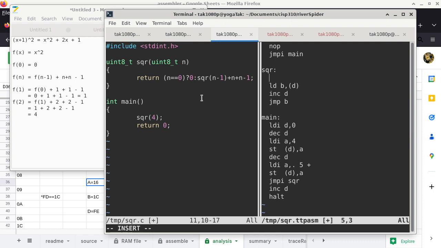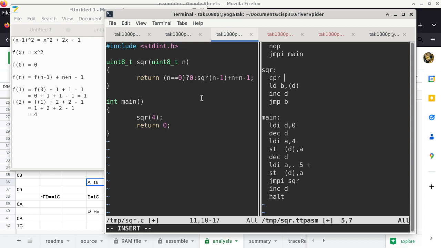Okay, so when you're trying to compile a program into assembly code, you kind of have to think about the ordering of what you need to do. So when you look at the only line inside square, what you need to do is to figure out whether n is 0 or not first. So that is going to determine how you write your code in the subroutine as you translate C code into assembly code.